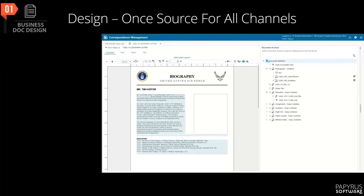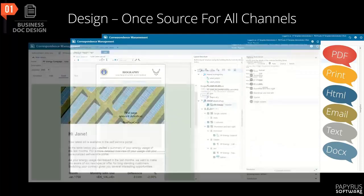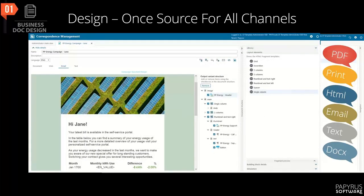You have the building blocks that you create, assemble, and then use across channels. Whether it's print or PDF, or for the self-service portal where you need HTML, it is perfect because you can reuse all this in your different document templates. You have one for your nice email as HTML, for example, that scales to the size of the screen. The same possibly for the web, with maybe one building block less or more, but the same document could go out and be printed with an address building block, for example. So here, all is in one library. This is actually my message. Everything that you need is in one library.